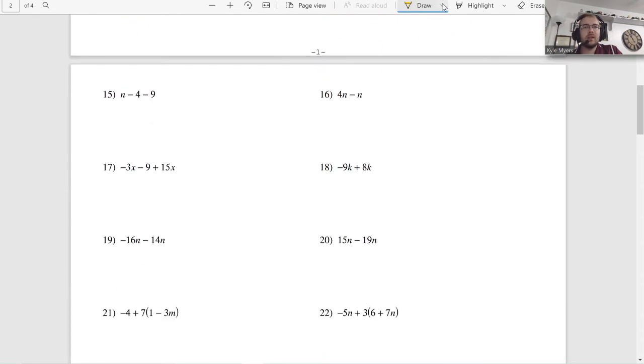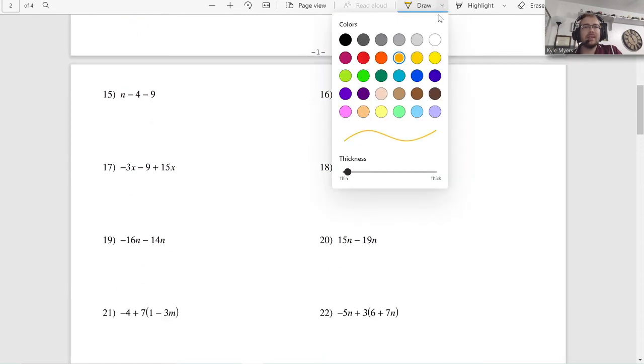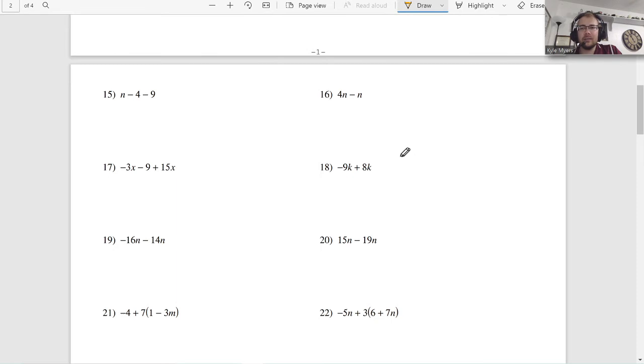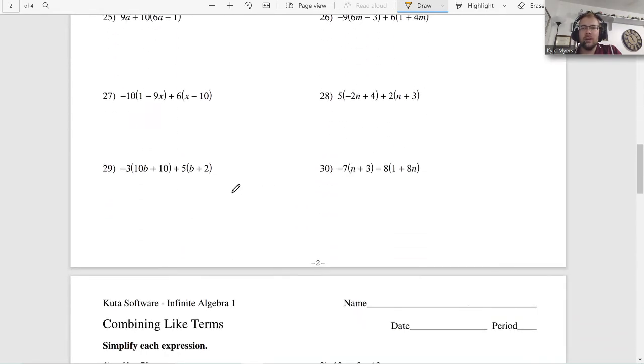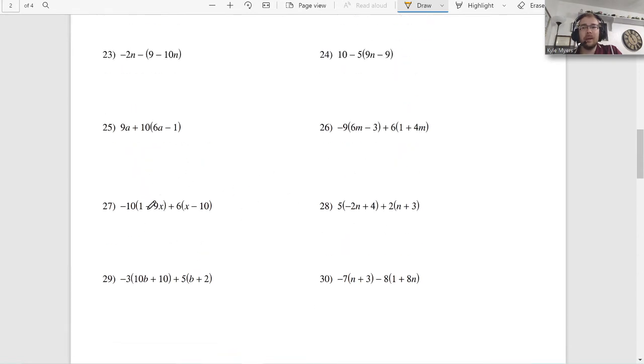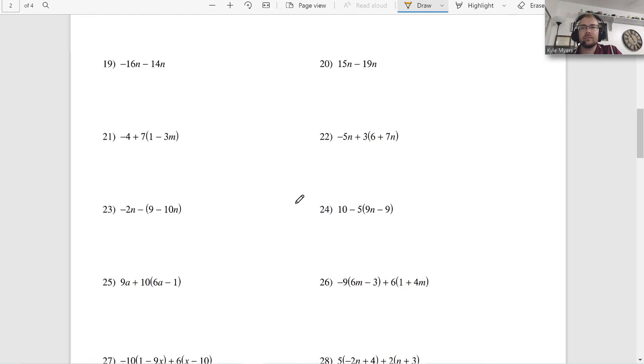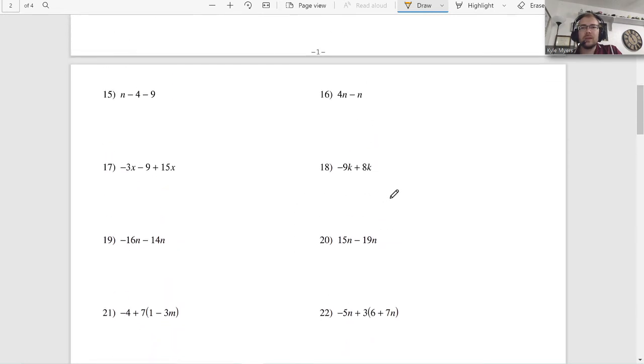All right, we are on the second half already. That's fast. Let's take a preview of what's to come here. Got some crazy stuff going on. Got some distributive property right here, and then we'll be combining like terms down towards the end there. So let's go ahead and look here.